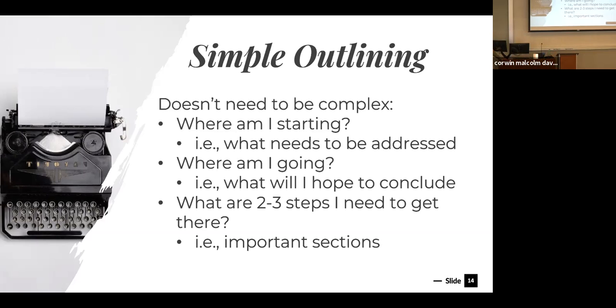And in these kinds of outlines, you can still add information or make it more thorough. I want to make sure to cite so-and-so in this section, or I need to make sure to reference this previous author here. I want to put this anecdote here, right? You can still beef it up a little, but the broad thing is, where am I starting? Where am I going? How do I get there?